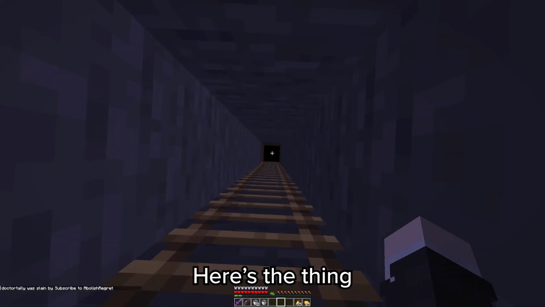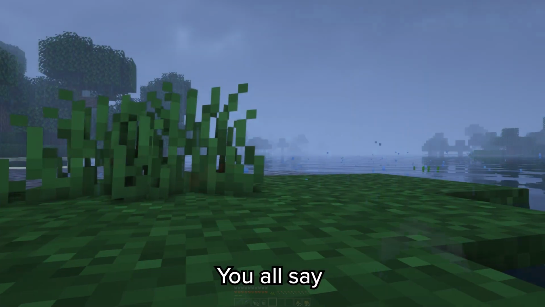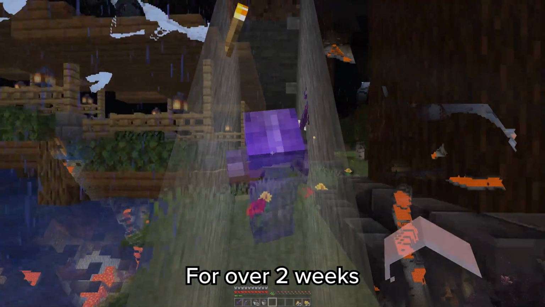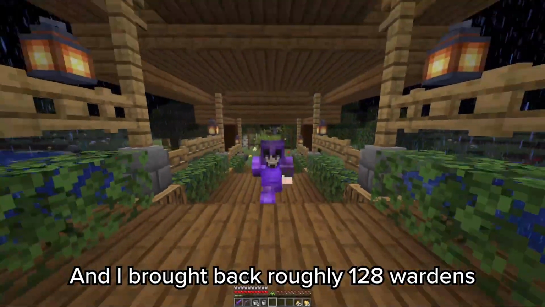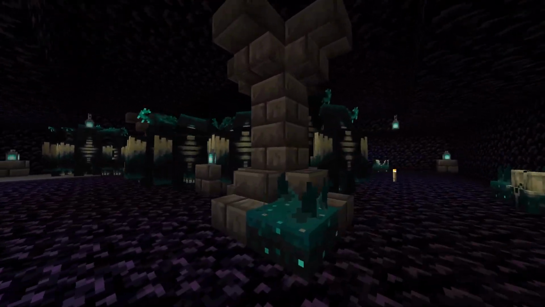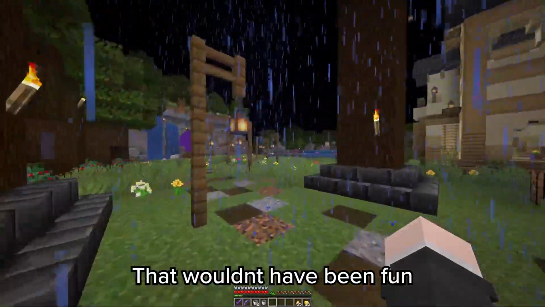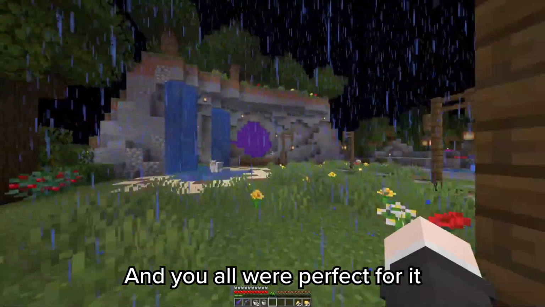So here's the thing. I was gonna say, it was never actually an escape room. You all say nothing interesting happens on the server. So I made it interesting. For over 2 weeks, I dug a tunnel to an ancient city, and I brought back roughly 128 wardens. You said 128 wardens? Now, I could have just released them on the spawn, but no, that wouldn't have been fun. So I made this trap, and you all were perfect for it.